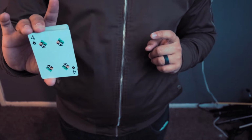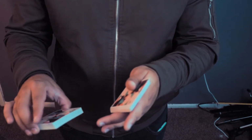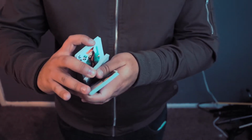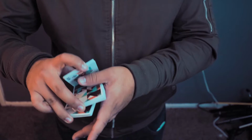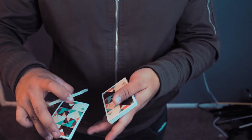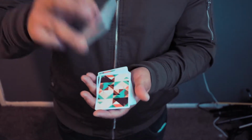So I'm gonna run through that one more time really slowly, okay? So you're gonna hold it in this position, swing cut, grab it with the meat of your thumb and index finger, swing cut again, grab the bottom packet with your ring finger and your thumb just like that, grab the middle packet with the meat of your thumb and index again, swing cut that, and boom.